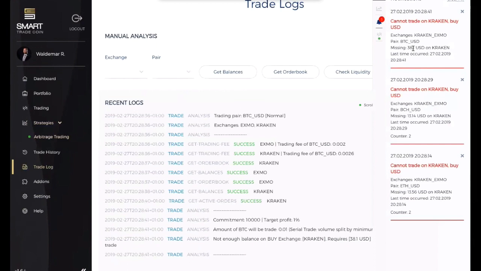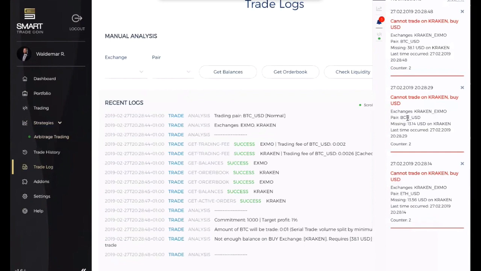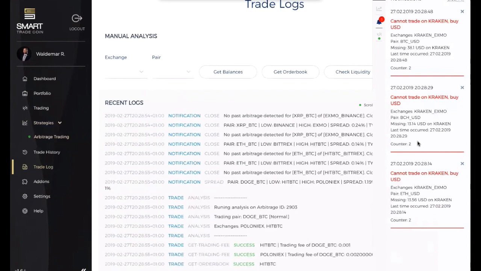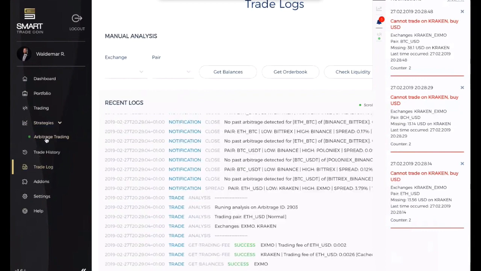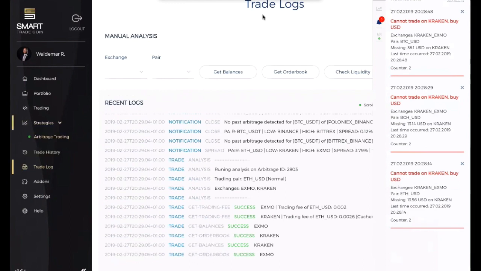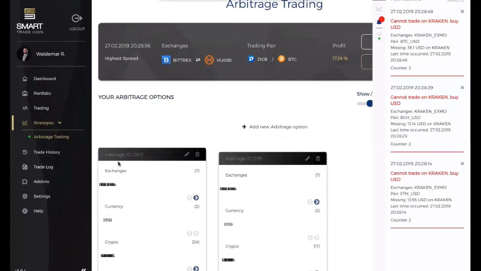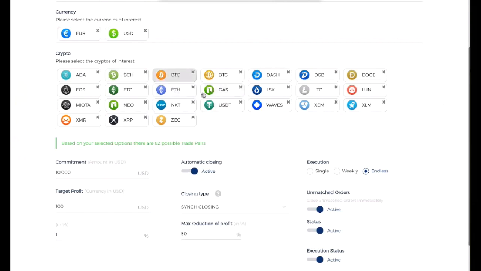So let's take another look. Since I chose a couple of pairs, Bitcoin Cash, Ethereum, Bitcoin, it counts them. If I don't choose this pair, for example, or if I don't have Bitcoin Cash or Bitcoin Gold and choose it, the program scans them and says, for example, it saw on Exmo that I can sell Bitcoin and on Kraken change to Bitcoin Gold and then there would be a profit. But I don't have Bitcoin Gold on Kraken. Then messages come exactly as you saw here. These are the messages that say, I could earn you on this pair. And now I can react to this and optimize my portfolio.